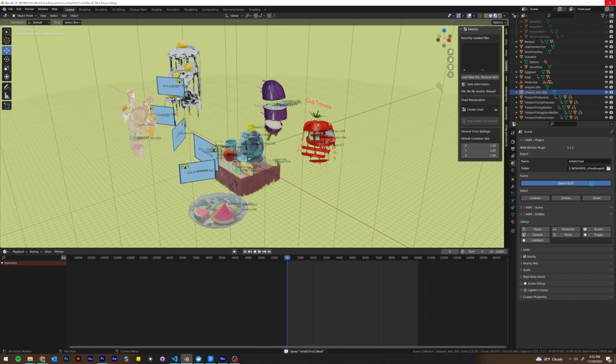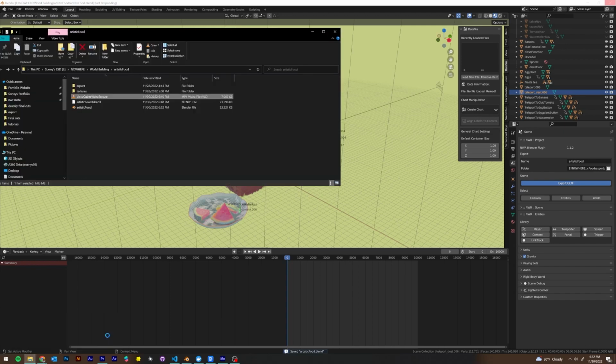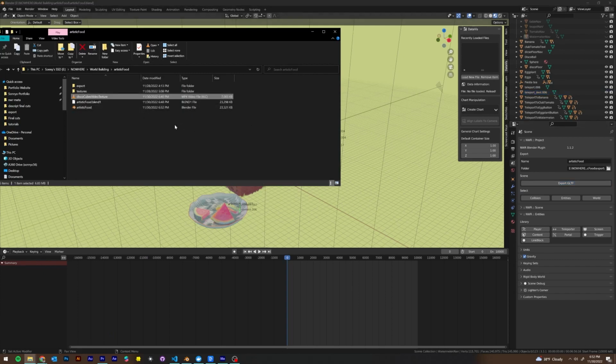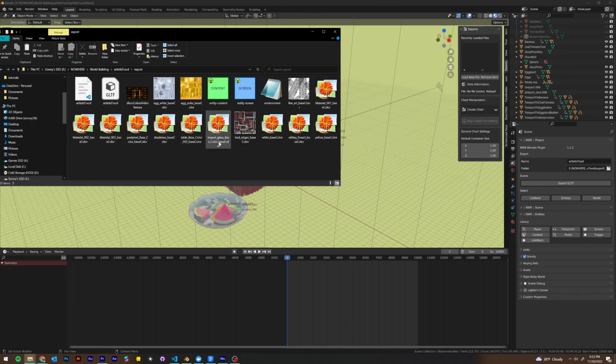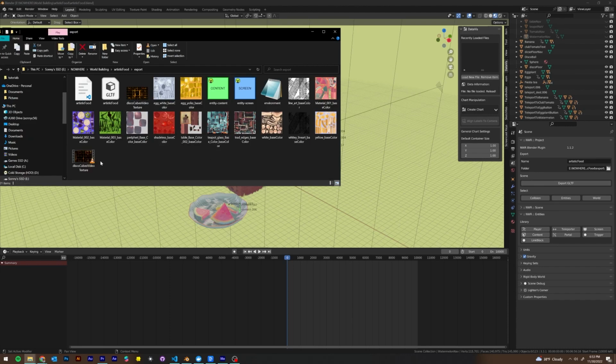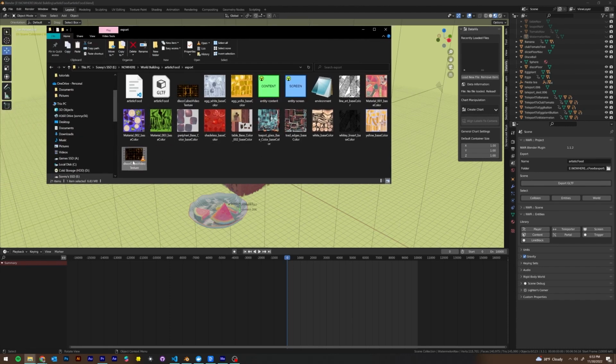After we export this file, all we're going to have to do is make sure we include the actual MP4 file in the export folder. Blender will create a PNG file as a placeholder, but it won't export the MP4. We have to actually include that MP4 in the export folder for this to work. So I take this MP4, copy it, go into our export folder, and paste it in here. It is pretty big, 6.83 megabytes, but we can try to compress that soon as well. Here's the PNG placeholder that it creates, but we do need to have the MP4 in the file for it to work.